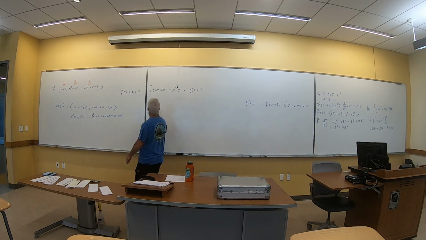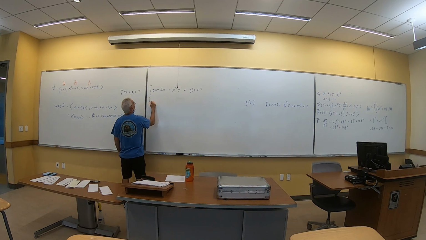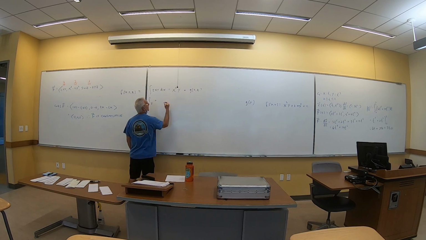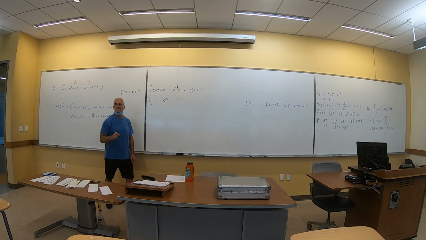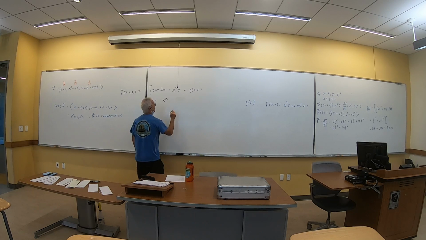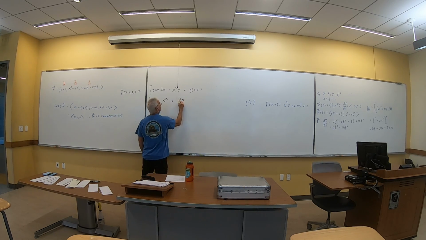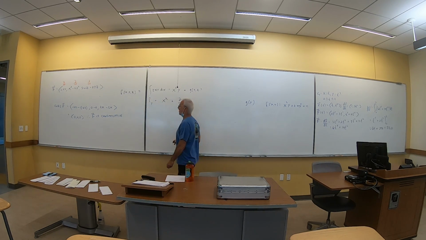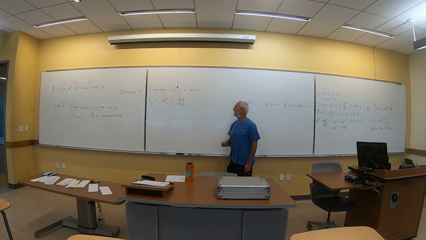Okay, so now the next thing is, what is the partial of f with respect to y? I move my way across. So take the derivative of this with respect to y. Now what are you going to get? With respect to y: x squared plus the partial of g with respect to y. Yeah, that's not a prime, because that's a function of 2 variables.